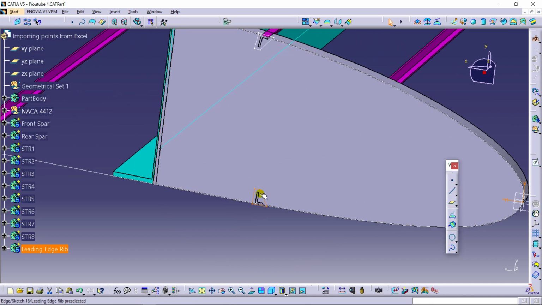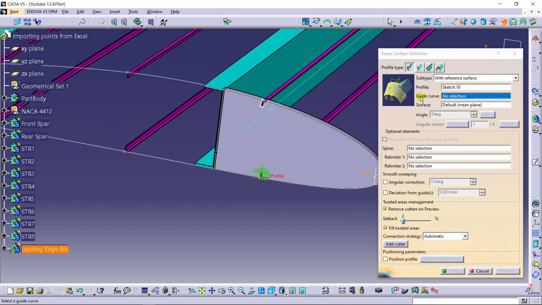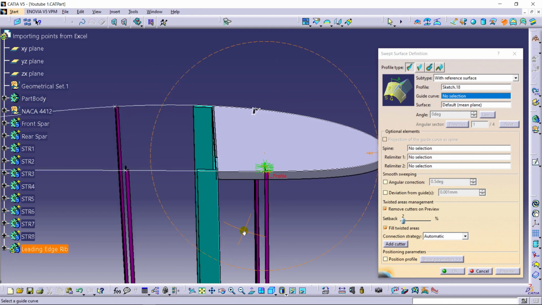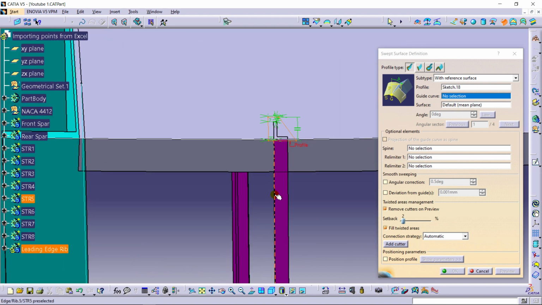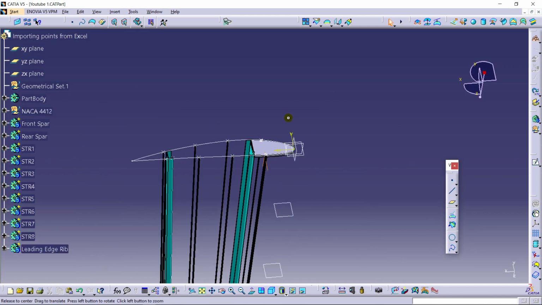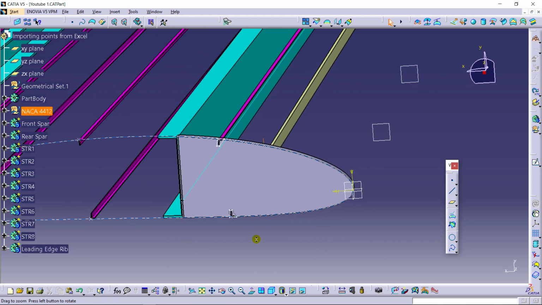So now heading back to wireframe and surface design. Okay, in that it is selected already, so just going for the command called sweep. Okay, so it is asking for the guide curve, so I just select the line, this one carefully, this one, it's the right one, fine. Pressing OK, you can see the surface is formed.